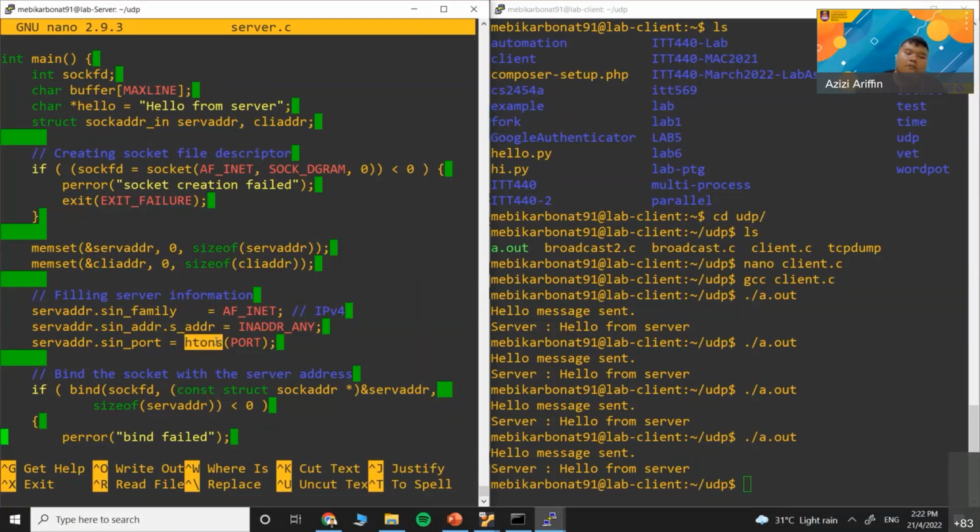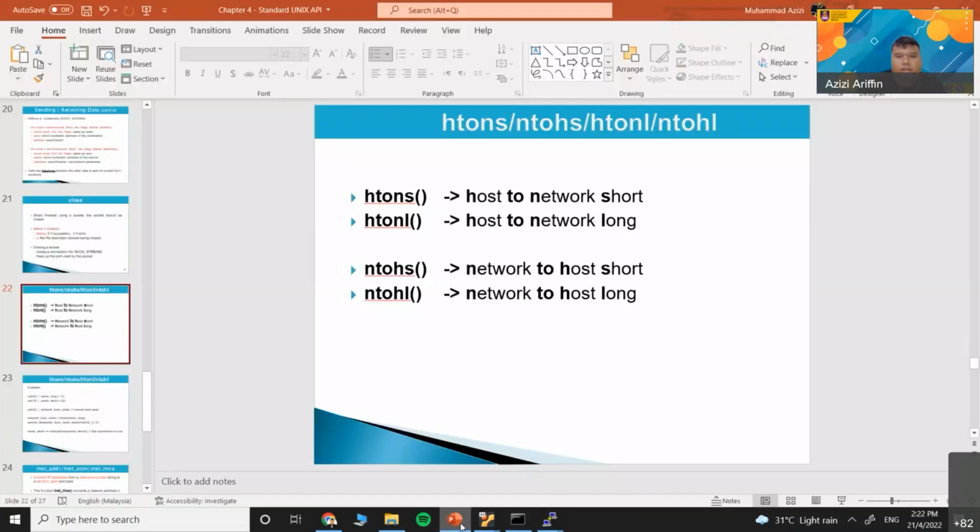So we are converting from little endian, which is for Intel processors, into big endian for the socket. If we are using an ARM-based processor or Motorola, we don't actually need to do this. But since most of our laptops here use the x86 platform, we need to do this. Okay, is it clear?